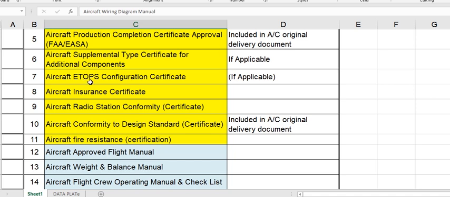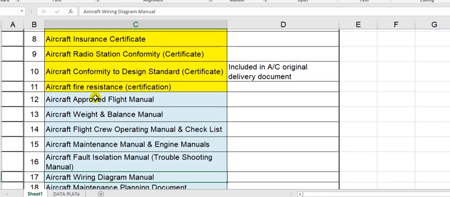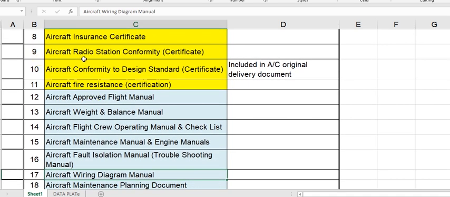extended range configuration checklist certificates, aircraft insurance certificates, aircraft radio stations for the frequencies, station confirm.